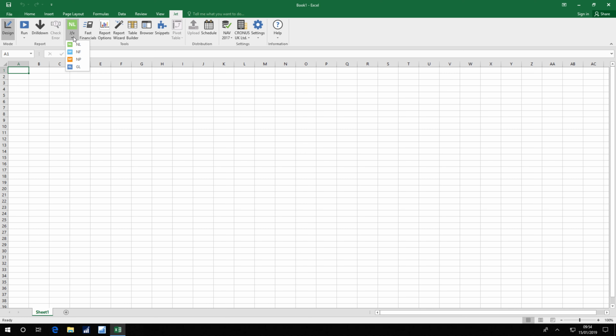We've got all our usual design tools that we've seen before. I suppose the only real difference when it comes to the distribution of this version is that we've got an upload button. You can upload it to the Jet Hub, where you can store all the reports that you want your viewers to be able to run. Again, we've got a scheduler, so you can schedule your Jet reports to happen at specific times. It'll even enable batch processing as well, which is very useful. And then we've got all of our settings. So again, I've got a list of data sources. So these are our databases that we're connecting to.